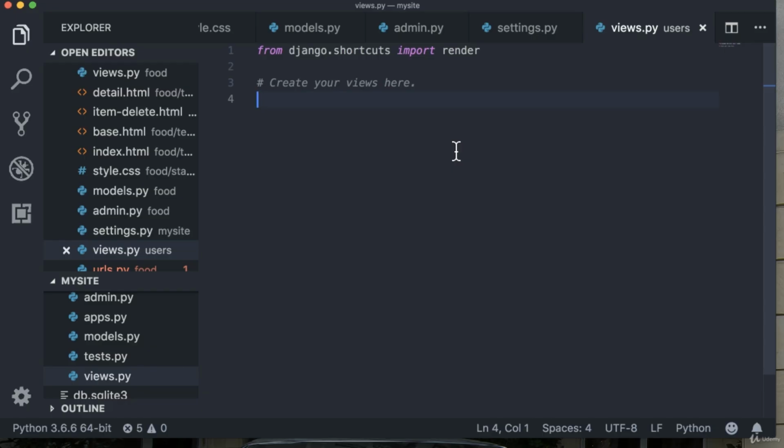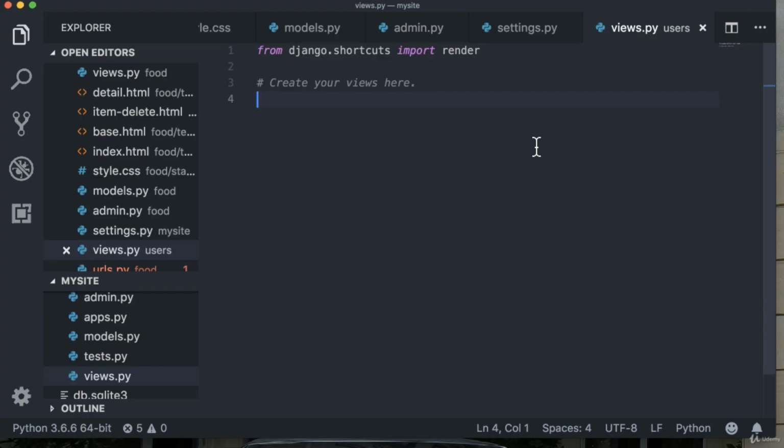But in case of authentication, what we are going to do is use the inbuilt forms which come with Django, which automatically create the registration form for us. And that's the best part about Django, that you don't have to build the authentication logic from scratch. You don't have to build a form either. Everything is actually set up and provided by Django. You just need to use that in your application.